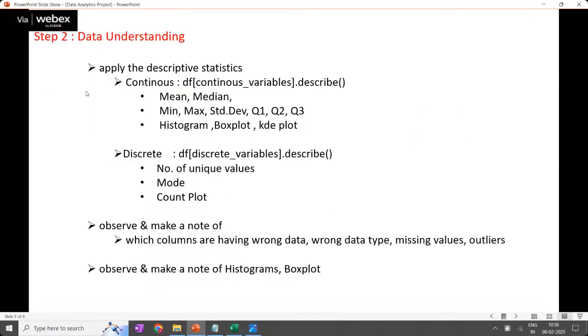And after that, we have to understand the basic statistical measures like mean value, median value, the minimum value, the maximum value, the quartile value. And next, for example, if it is text data, we are going to observe which is most repeated, because we can't do the average on the gender column.